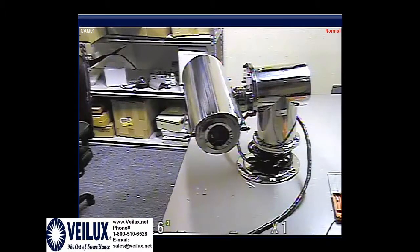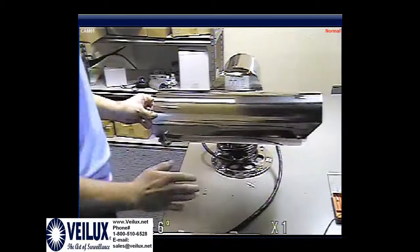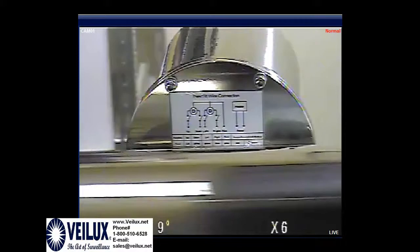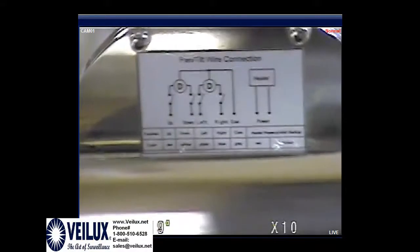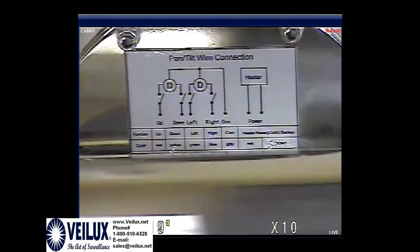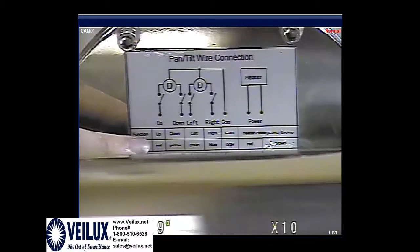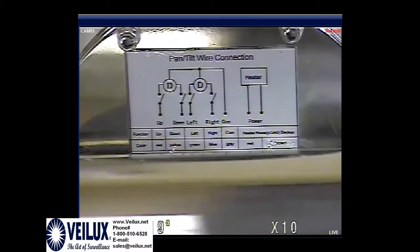This is a 24 volt unit and not the 220 like we have already listed. Now, on the side of the unit, you'll see the sticker, and this sticker indicates the commands that you will need to hook up the wiring on the telemetry. If we zoom in really good, we can see this is the function, this is the color. So this means when we go to the telemetry, up is going to be red, down is going to be yellow, left is going to be green, right is going to be blue, common is gray, and the heater is going to be red and brown.